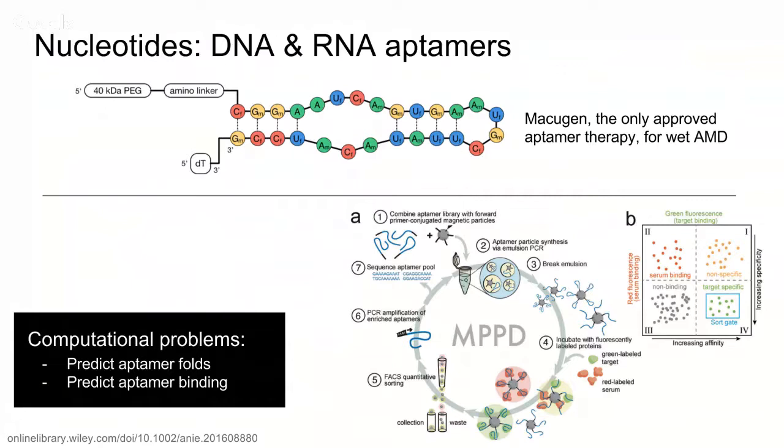And then there are lots of computational problems related to RNA. So you can imagine folding of RNA, aptamer binding, just like antibody binding, et cetera. And a lot of this stuff is not untouched, but it's very early days. Lots of machine learning stuff has not been tried on this.